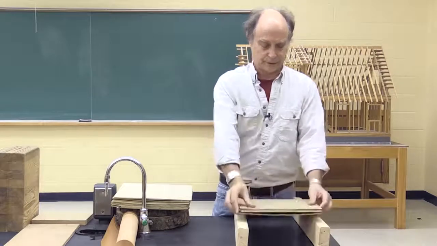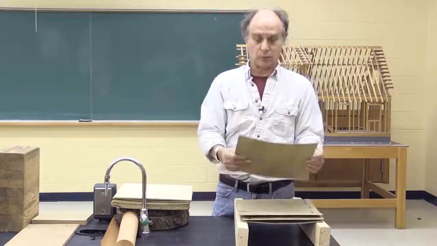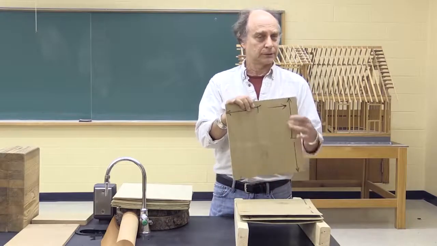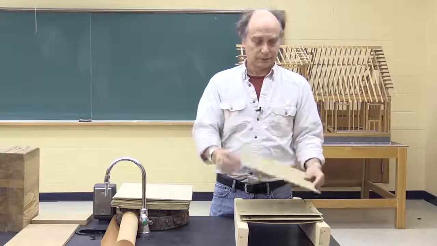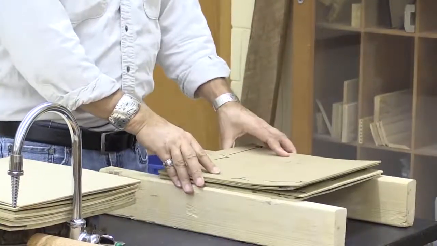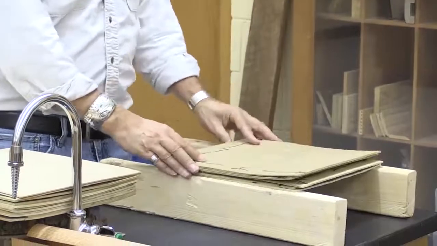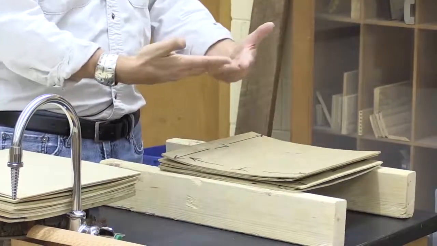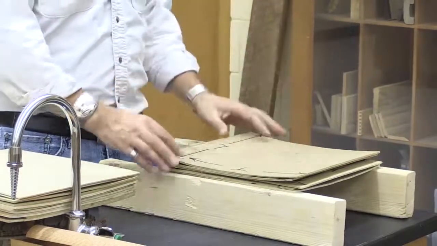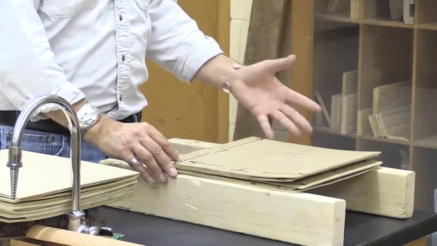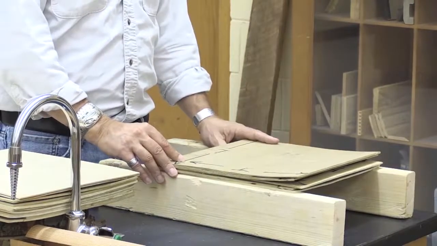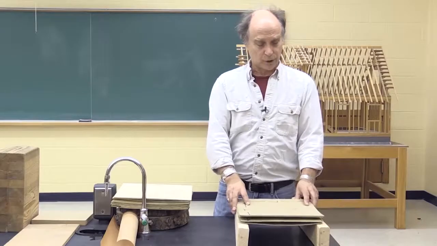Because as I said earlier, your shrinkage and swelling along the longitudinal direction is almost negligible. So if you can alternate that within each ply, that prevents this panel from shrinking and swelling as much as just normal wood would do. So this was one of what we call the earliest engineered wood products.